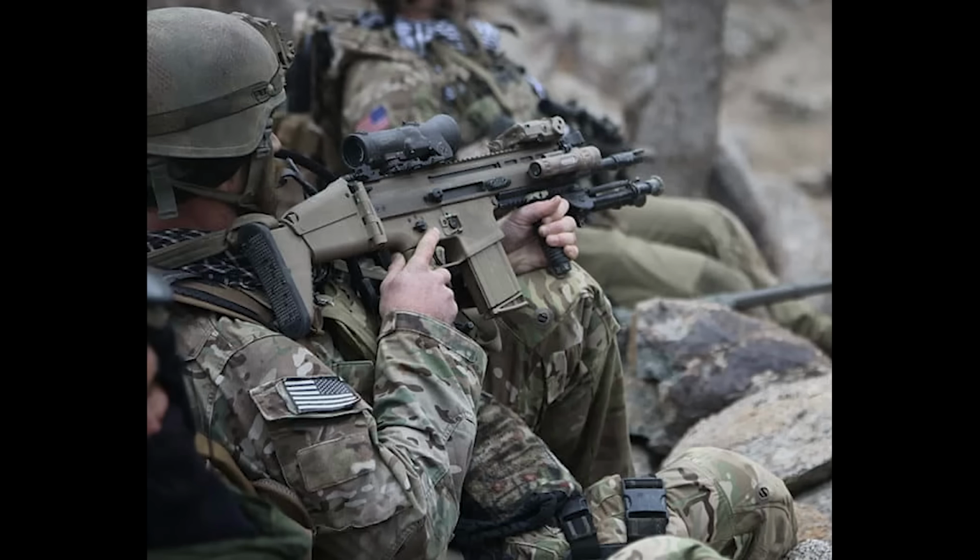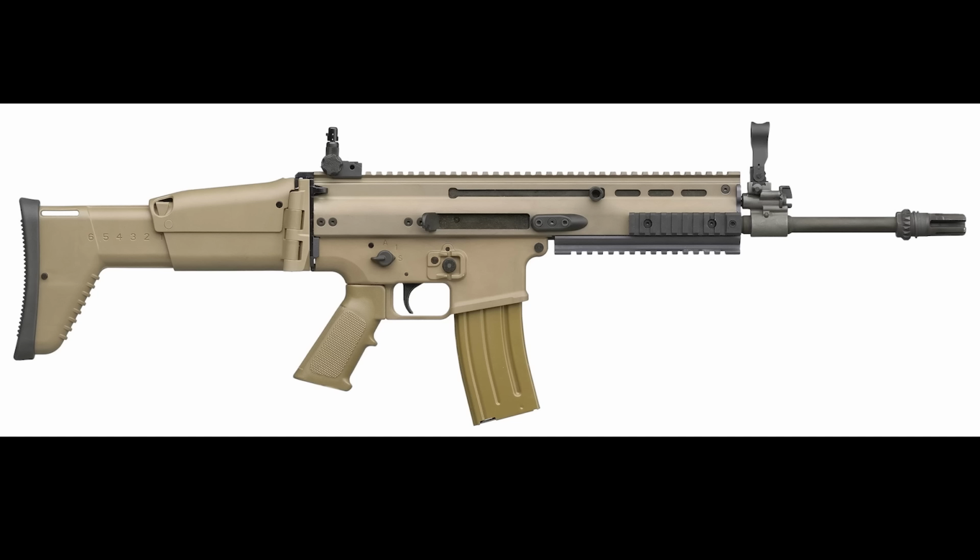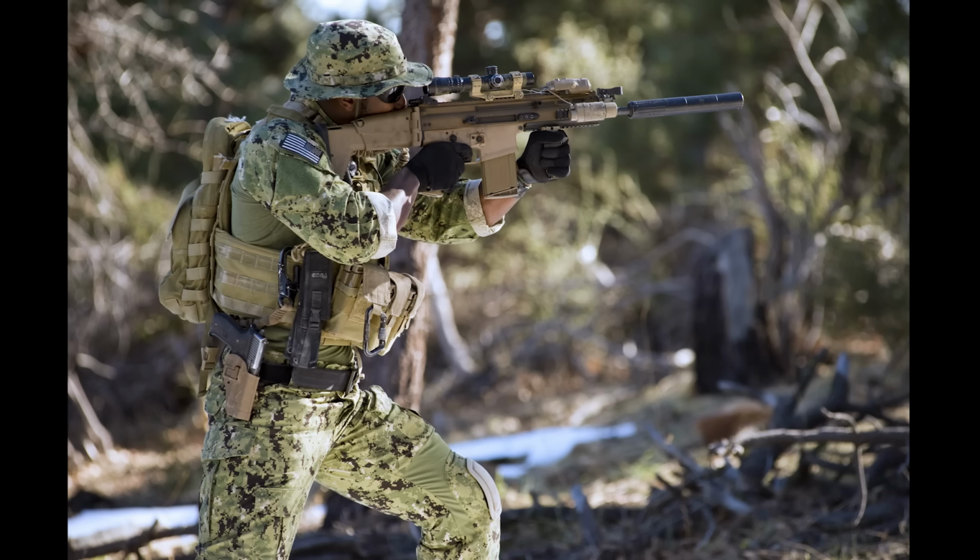But my overall opinion is this rifle is going to see the same fate as a lot of these other ones that have tried to replace it, just like the SCAR. The SCAR was supposed to be the new gun for SOCOM. Well, guess what happened? The SCAR Light was completely a flop. They went back to M4s. You did have some special operations units that went to the HK 416s, but by far, most of SOCOM uses the M4A1. They did like, however, the SCAR Heavy for a DMR purpose and for use in places like Afghanistan, so they adopted that on a limited basis. Not a lot of them, but they were used on a limited basis for that environment.